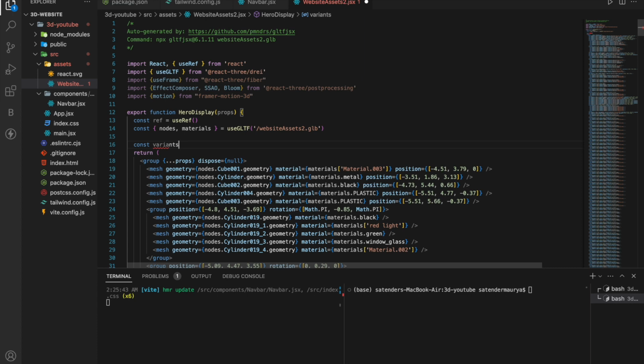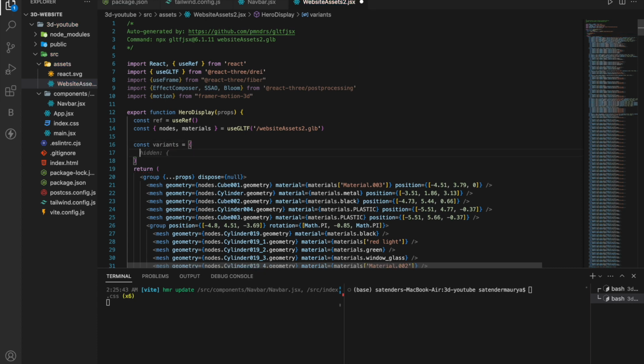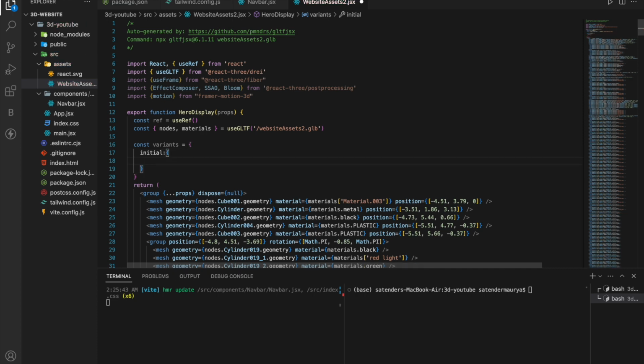Variants, and initially it will have x minus 201, y minus 100, and z will be minus 300.